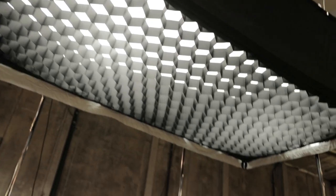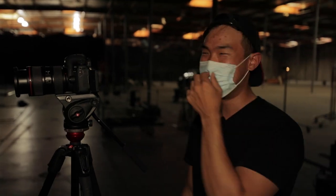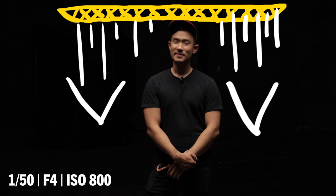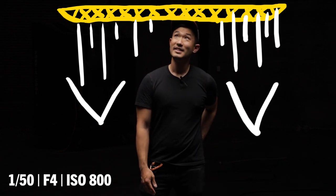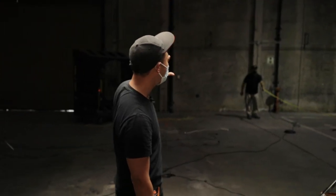That is beautiful! This is what I look like under this light. We've got these Honeycrates — this is a grid. What that grid is going to do is make sure it's soft light, but that it's still coming down straight — it's not pooling anywhere else. You're not getting any light spill going to the background, even though it's soft light, because the grid focuses all of that attention. Top light here — if I walk back I get a little bit more frontal. If I come right underneath it, you get that soft overhead that drapes over everything, fills in those eyes. And if I go forward, it looks like a backlight silhouette. Three different looks with one overhead top lighting setup.